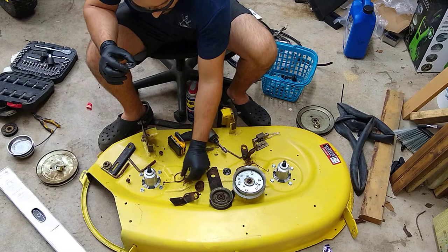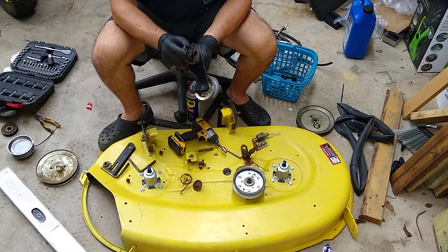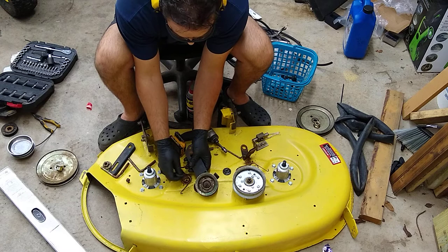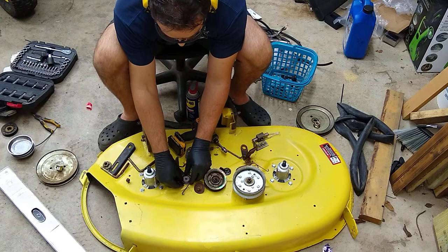First, we thread the spring into the mounting hole. Place the brake into the braking assembly through the top. Slide the brake itself underneath this mount. The bushing. And then lastly, this cupped washer goes on top to hold the spring.